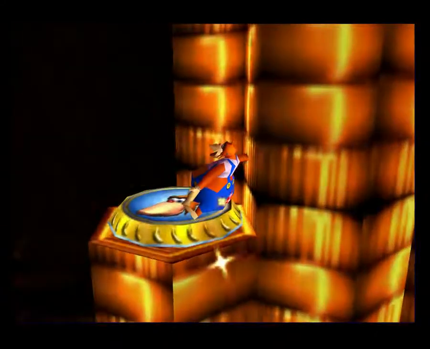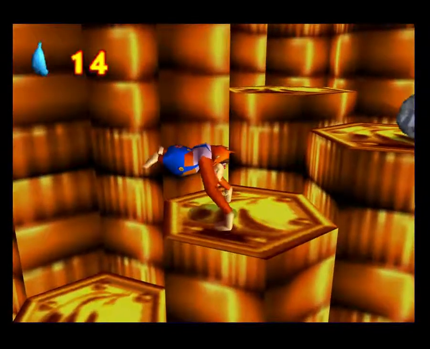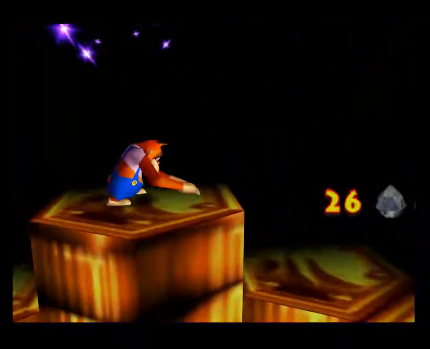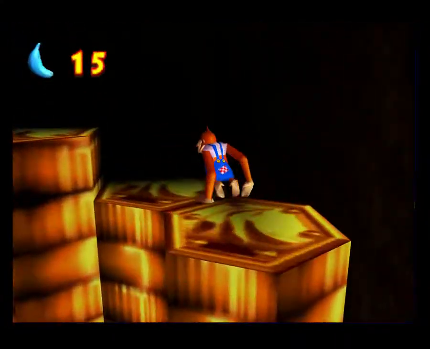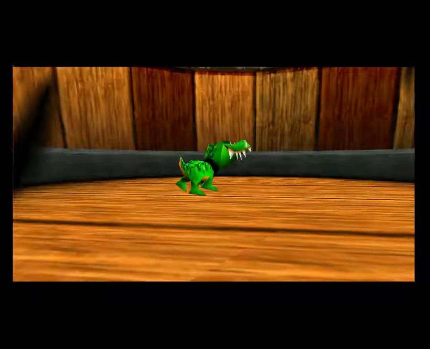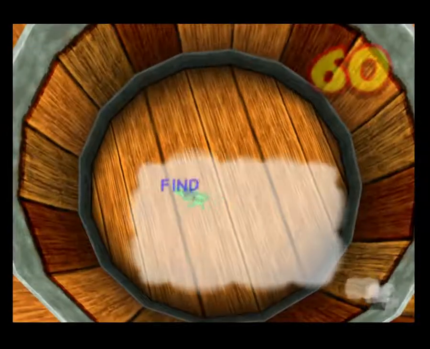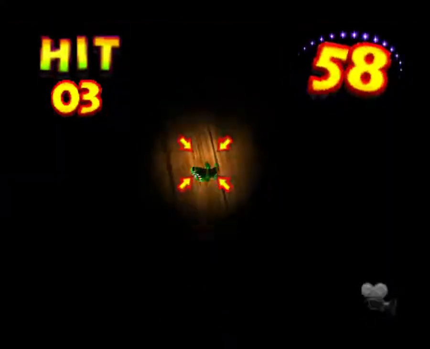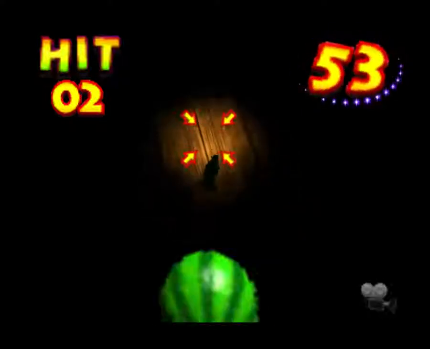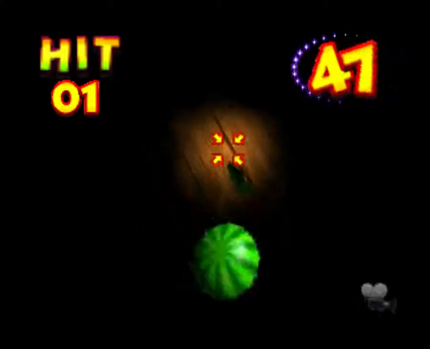Woo blue. See, that's where I got woo blue from. Hopla! Hopla! There's a banana there. I wanted to get it. Hopla! Bonus stage. Again. Welcome to bonus stage. And it's searchlight seek. This isn't hard. That's why I'm saying this is not hard. Just shoot them. It's telling you where you're about to shoot.